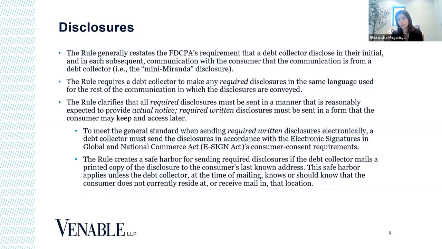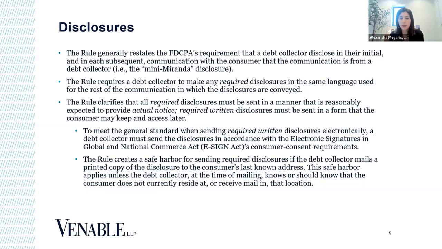For required written disclosures, for example, the validation notice, those need to be sent in a form that a consumer may keep and access later. And so also they need to meet E-SIGN's requirements, which are very detailed. And so when you think about something like a validation notice, while there's no specific requirement how it's sent, text message is probably not going to be a way to get that done through E-SIGN's requirements. So you need to think about that.